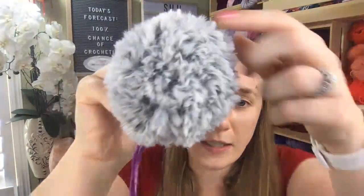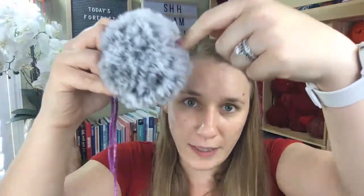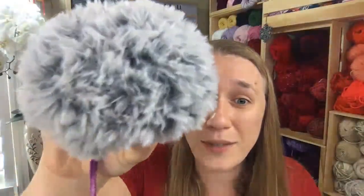So as you can see, even though it's a big size hook and you can actually poke your finger into the stitches and I can feel the polyfill in it, you can't see it. And you can't see the polyfill coming out, and it's not going to come out because the faux fur keeps it all together. And it's really easy to work up. Okay, how many pom-poms can you make with one ball?